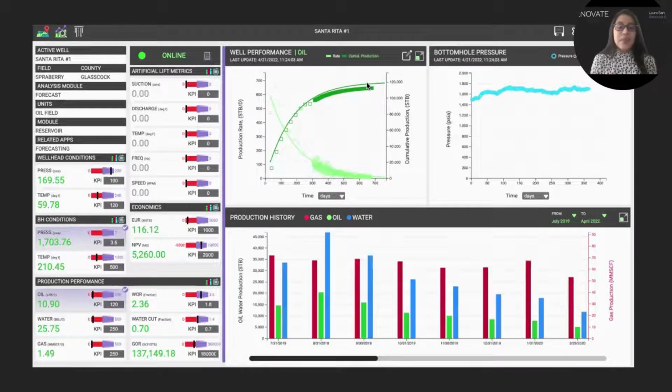Our dashboard has the capability to let users know when the production is deviating from the forecast. So let's say the real production is deviating from the forecast. We can let the users know that it's deviating and alert them that maybe something is going on. And actually, here next to the online word, we have the button for the event log.